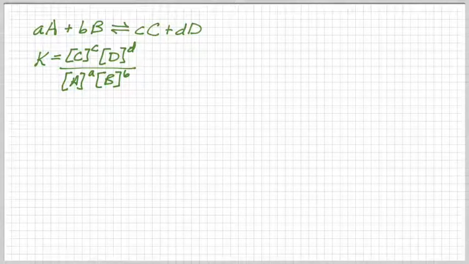Now, just a couple tricky things about that. If you have a solid or a liquid in your equation, do we put those in the equilibrium constant? No, we don't. Because the concentration of a solid or a pure liquid can't change. And so we leave them out because we all decided to do that. The concentrations here always have to be in moles per liter. The constant then would have all kinds of different funky units. And so we all agreed to say, we're just going to drop all the units for the equilibrium constant because it's just ugly and pointless. Okay? Any other questions?